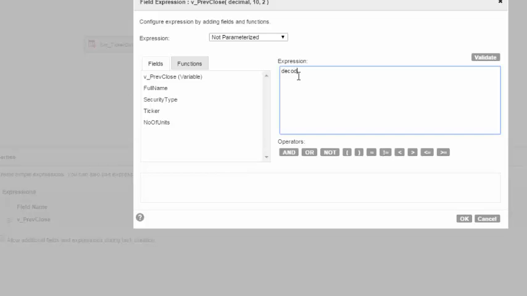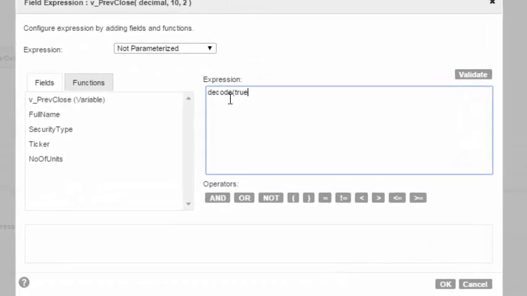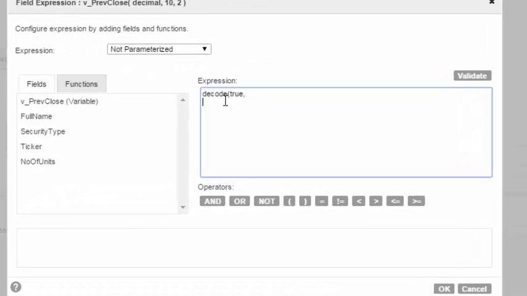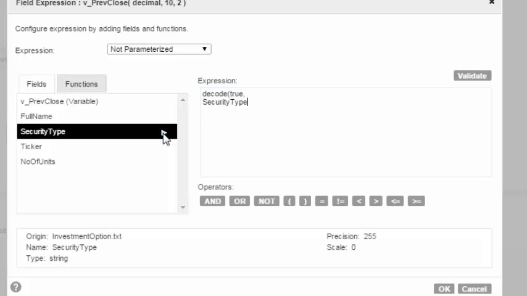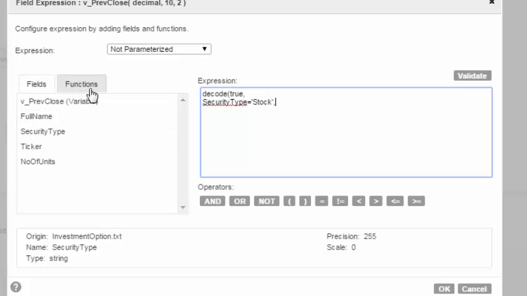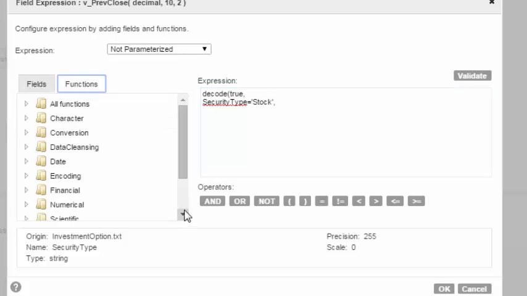Let's write a decode expression. Select security type from the fields tab and say equal to stock followed by a comma.